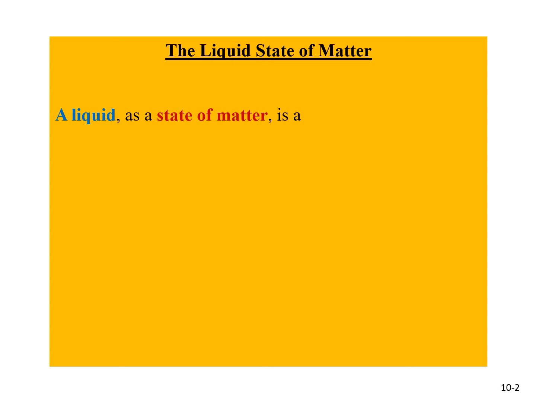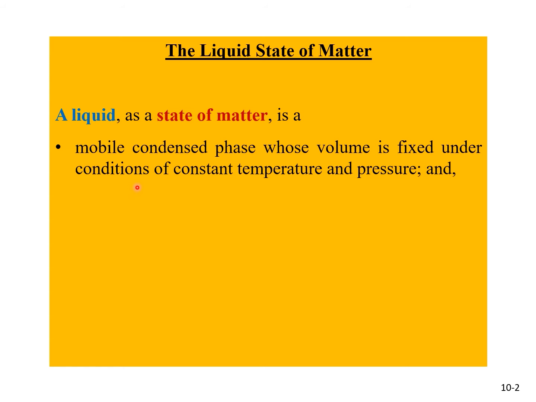Before we go into the forces, we'd like to talk about liquids. Can you define a liquid as a state of matter? How would you define a liquid? It takes the shape of its container. That's something called a state of matter. How many states do we have? Liquid, gas, solid, right? When you define it, you need to define things that can characterize those. So we'll say it's a mobile, condensed phase.